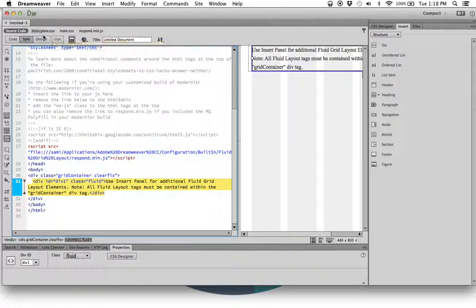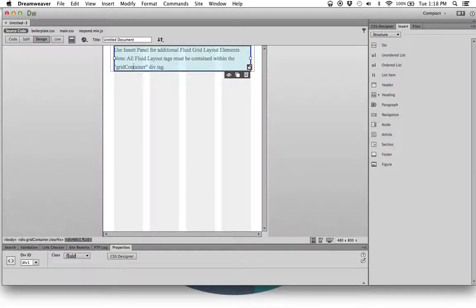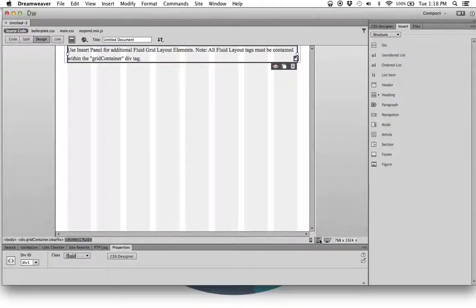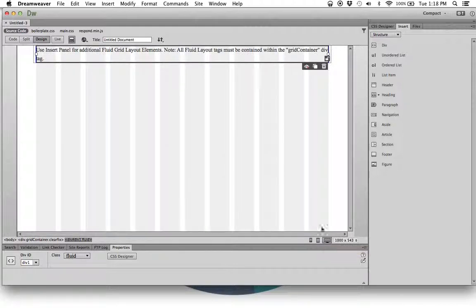Okay, and so what I want you to see here, if we go over to design view, in the bottom right hand corner you can see what the tablet's going to look like, and what it's going to look like on a desktop. And there are these bars, these grids, to help you manage the look and feel.